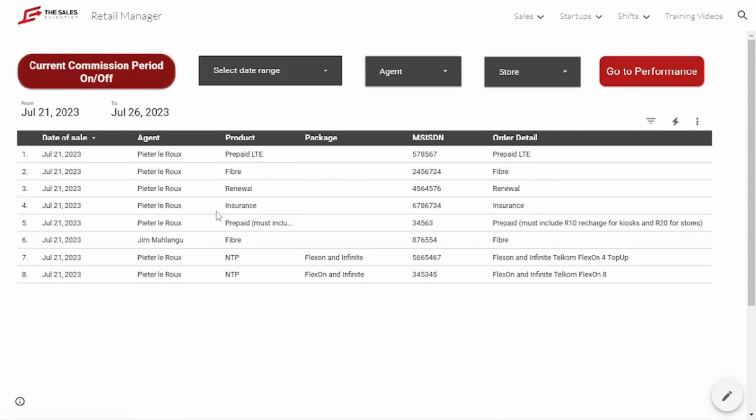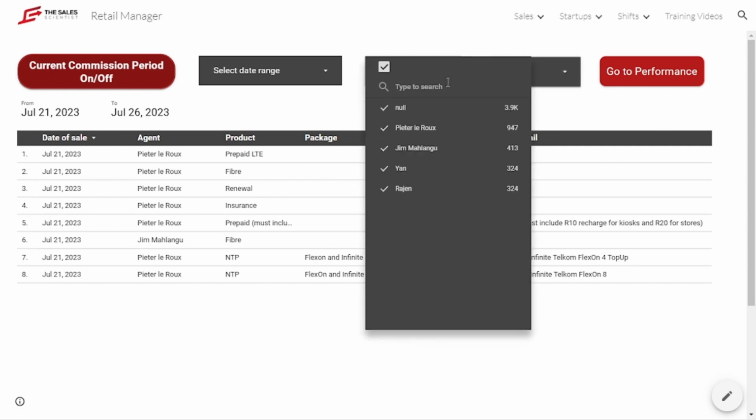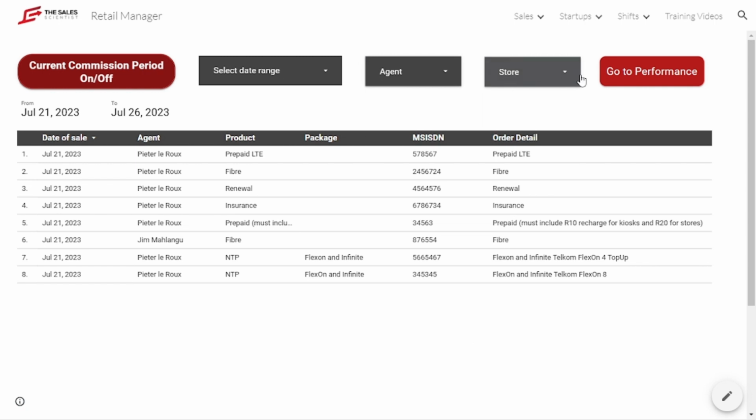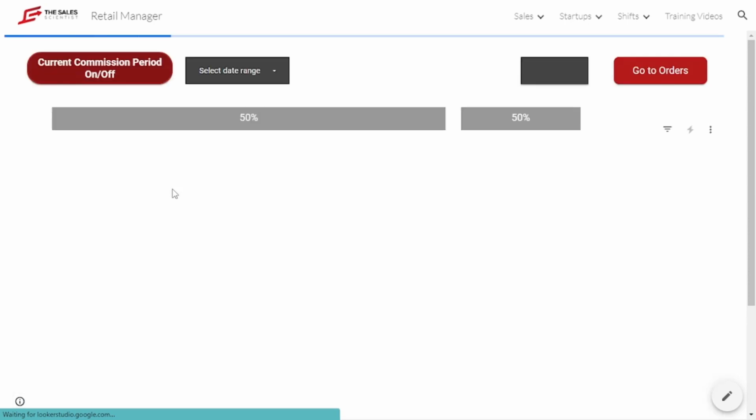But for now, let's go back to the commission period. Then I can just filter for some agent values or store value here. But let's go over to the performance side, and then we'll take it from the top left hand side again.